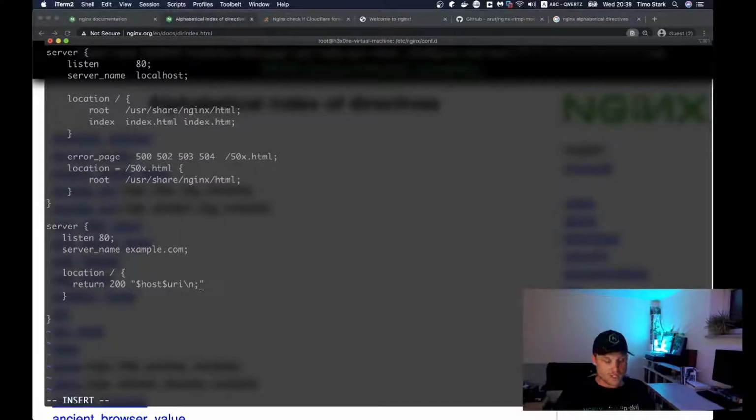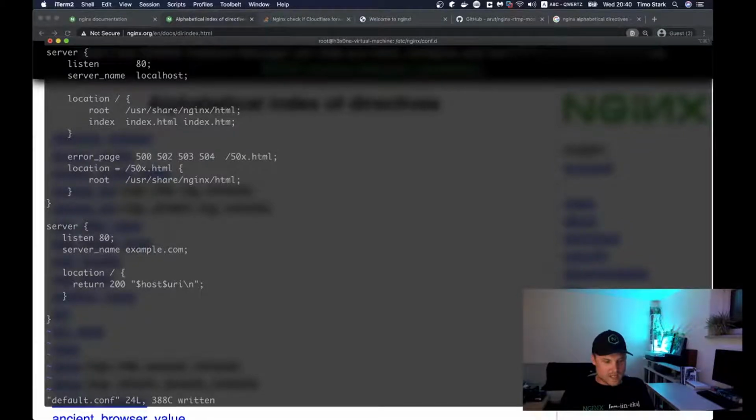Yeah, that's what I'm asking myself at least two times a day. What the heck am I doing here? What I'm doing here is I create a server for a specific server name called example.com and the location /, and then I use something weird, return, and then something that looks like an HTTP status code 200 and variables and \n, semicolon in the wrong place, whatever.